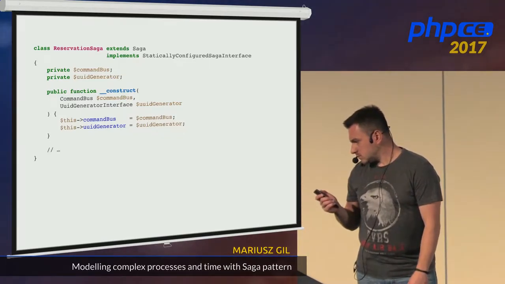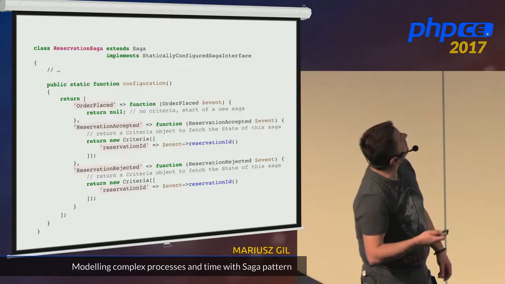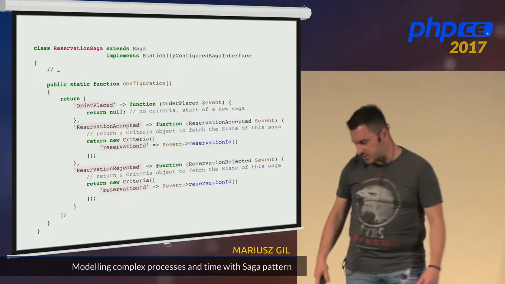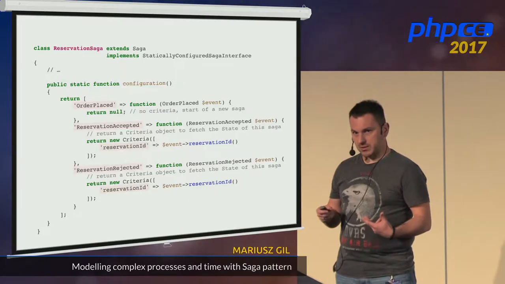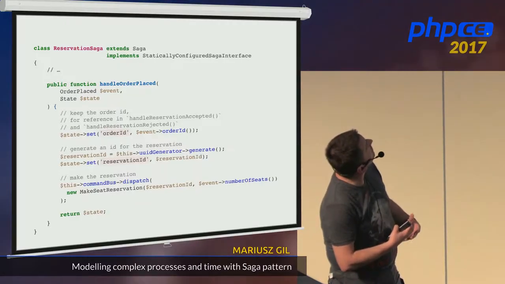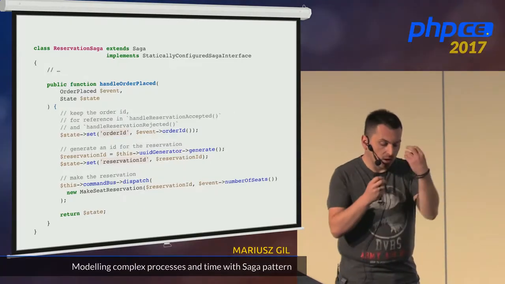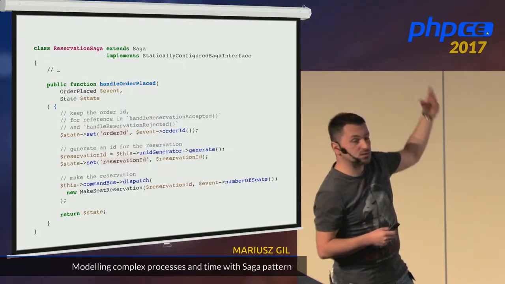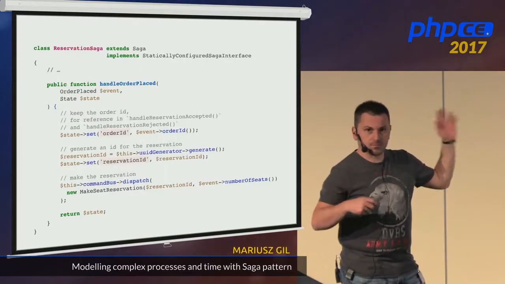And this reservation saga is also a little bit configured, should be configured. So for example, if something was passed to the saga, we may prepare ourselves to process this information. And finally, our saga should be able to perform differently under different conditions. So for example, when we've got information that our order was placed, we've got the event, it happened, we can produce other commands and we can establish our workflow. So when the order was placed, we can make a seat reservation and send this command to the command bus. And the rest of the code is just passing the arguments somewhere.